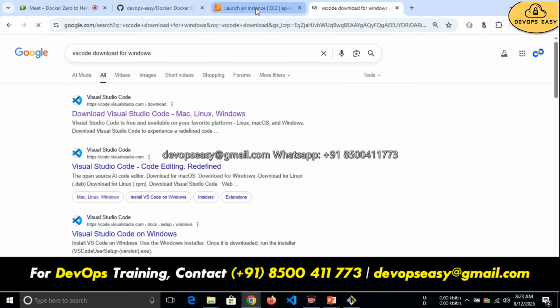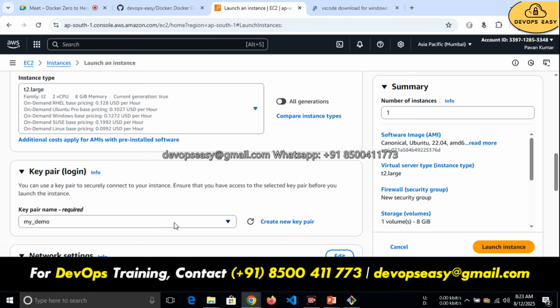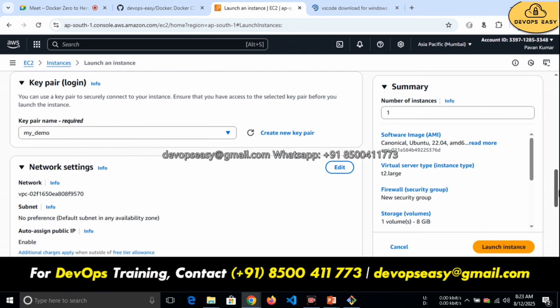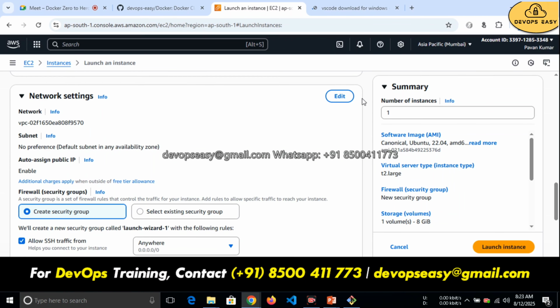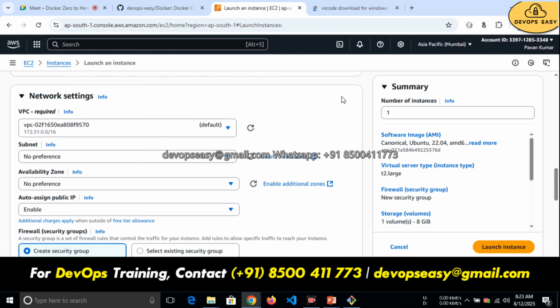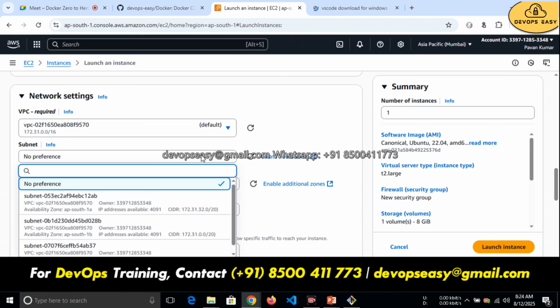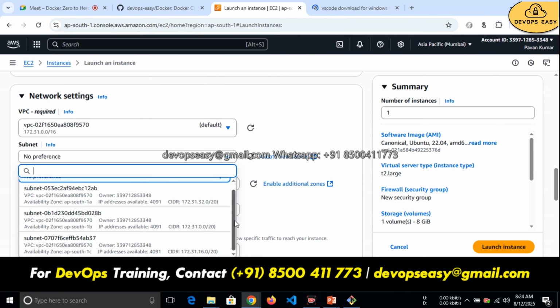Okay, so I will choose my key pair, my demo. See, by default, if I edit this, it is creating my EC2 instance in a private network called a virtual private cloud, VPC. The subnet is no preference, so it will choose any one of the subnets. See how many subnets there are: 1, 2, 3.